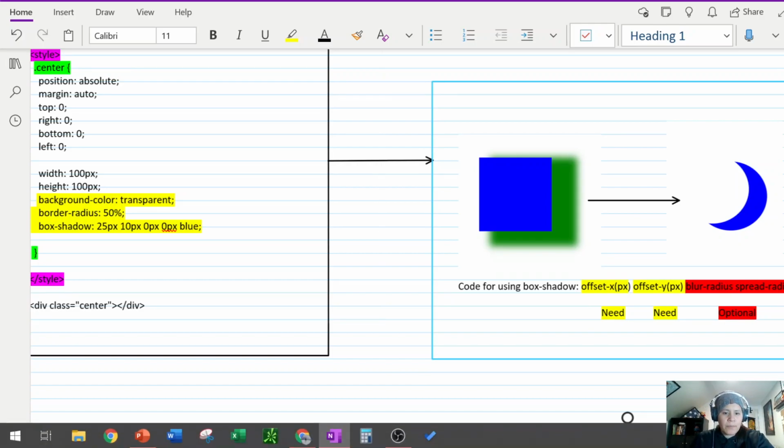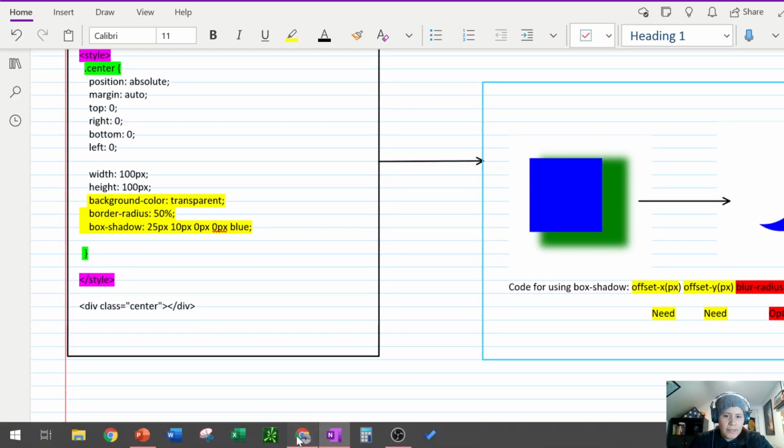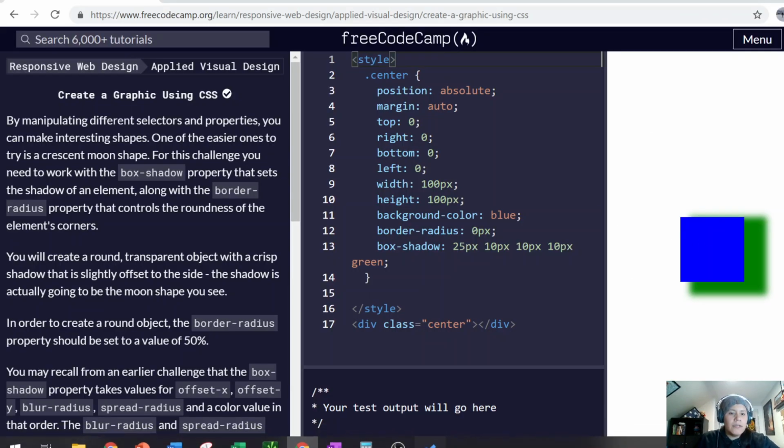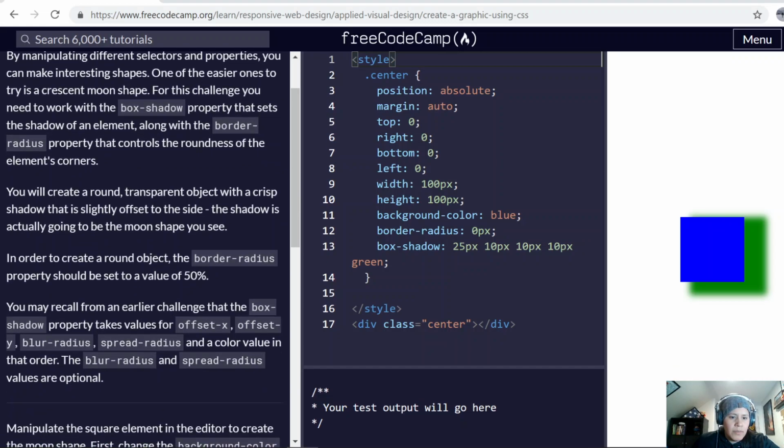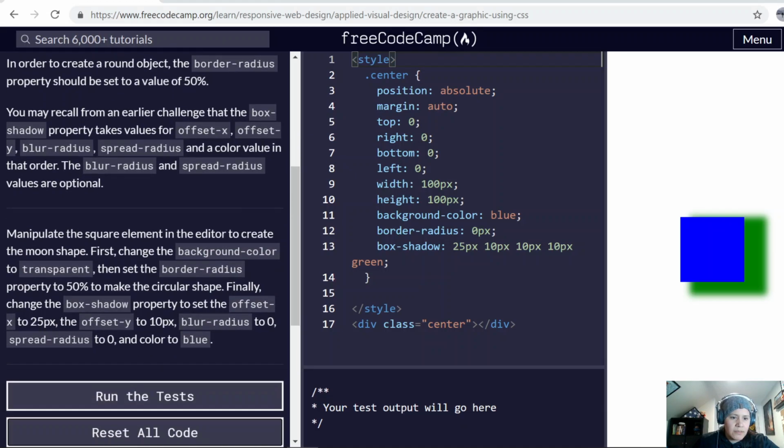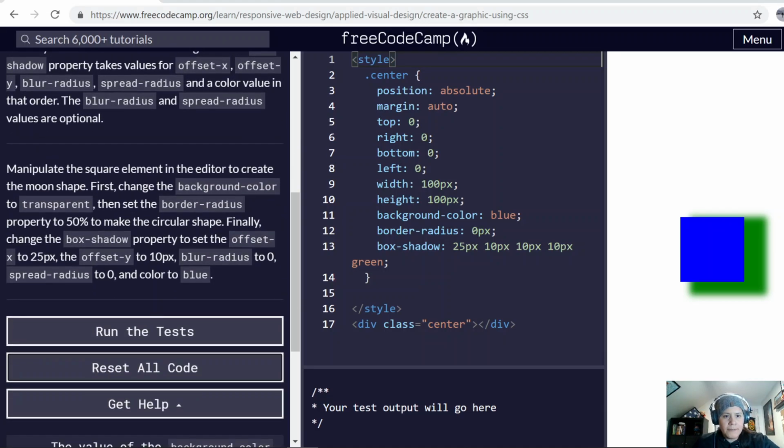So let's go to the exercise, pull that up, and here we are. The first thing you want to do is probably read through all of this, but I'm just going to cut to the part where it tells us what to do. And what we're going to do first is change the background color to transparent.